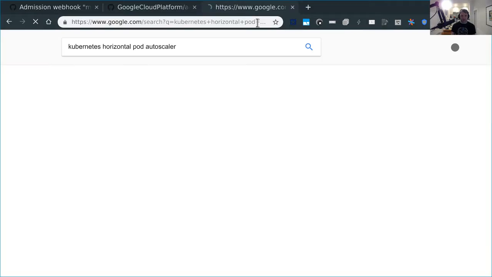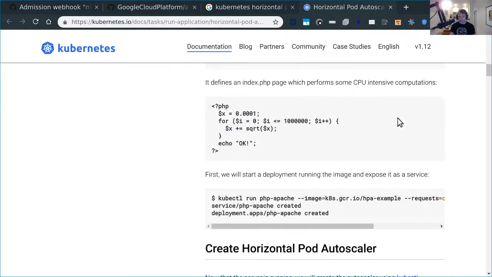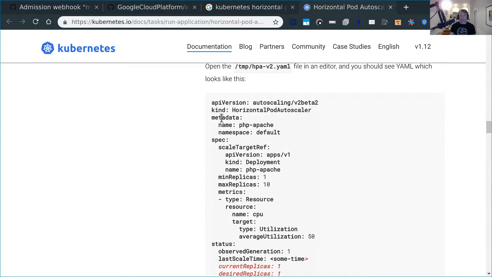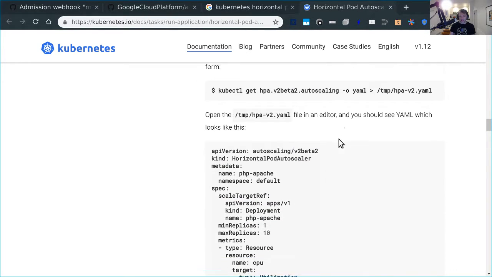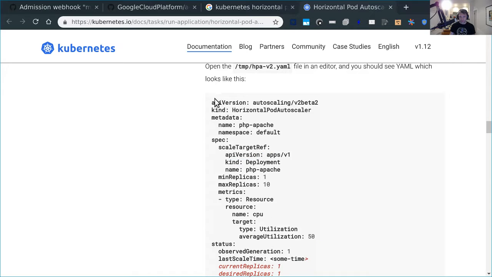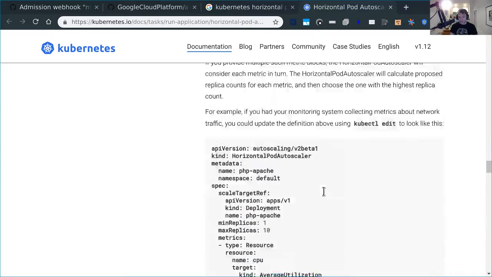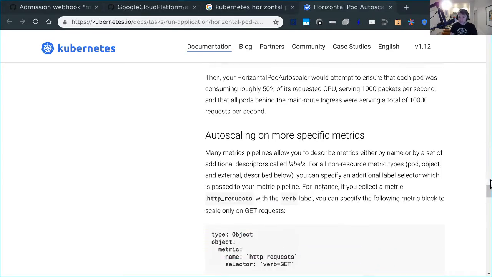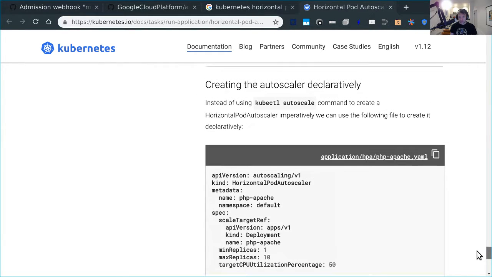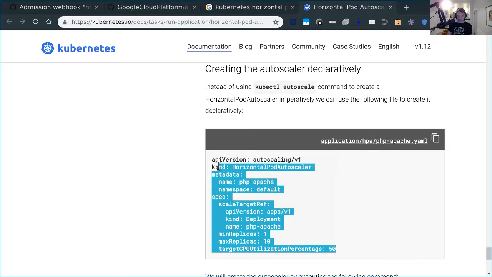Kubernetes horizontal pod autoscaler, there's a couple of things. I think it's this one I want. So here, this basically does the same thing for pods. You can create these horizontal pod autoscalers, which is cool. That's exactly what I want, and I don't want any of that other stuff. I just want something simple. So what I want to see is if I can create a horizontal pod autoscaler declaratively, yep, beautiful.